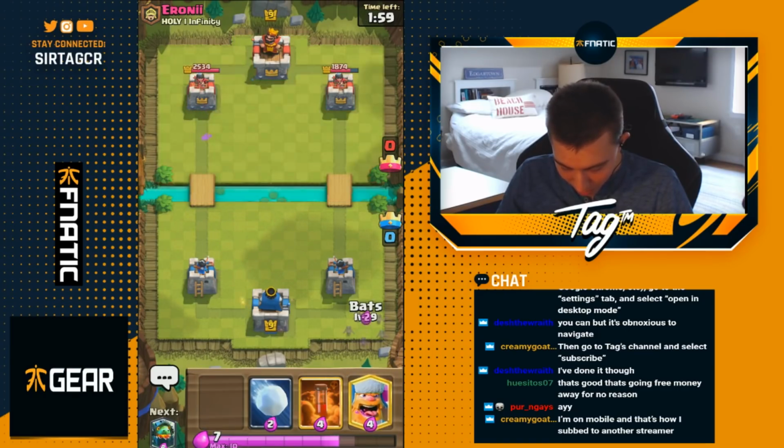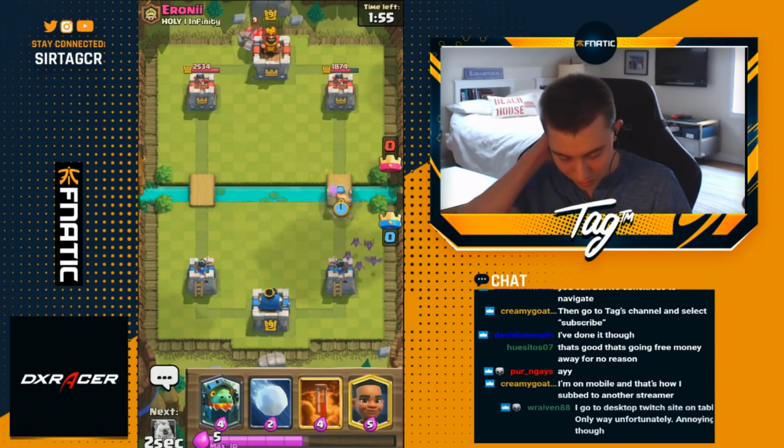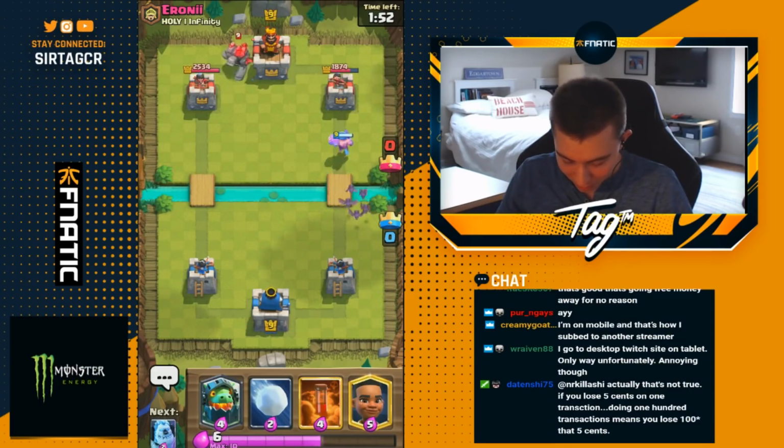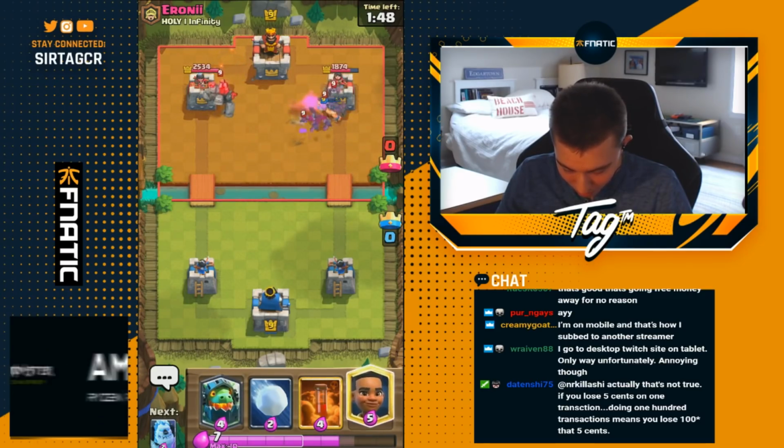I assume he's probably going to end up going in for a Golem soon. So I went in for the Bats all in one lane. And then I'm also going to go for Lumberjack. I felt like this guy's a pretty feisty player by how he bridge spammed everything. Lumberjack's going to come through. And I think the Bats might get a ton of damage on him.